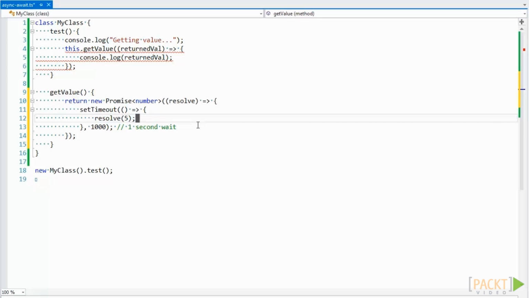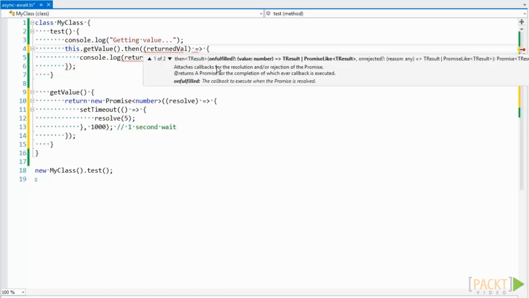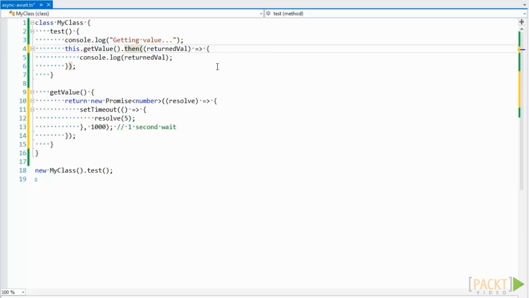Since our function now returns a promise, we have to change our function call to handle this. It looks quite similar to before, but now we have to handle the return value in the then function property of the promise. In this situation, our code might seem more complex, but trust me, if you use promises in your application, you will immediately start to notice the benefits. Your code will become much easier to understand and maintain.